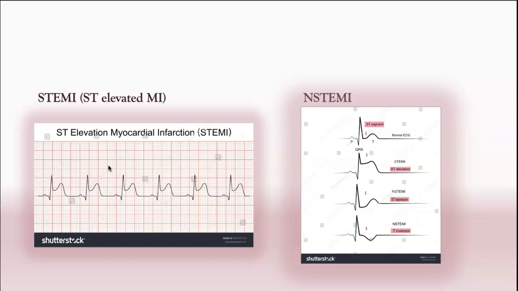So we generally do not give them TPA and then send them to the cath lab, because they would be at high risk for bleeding when they put in that catheter. If they do give the TPA, they would give it very locally to the clot during the angiogram, the cath procedure in and of itself.